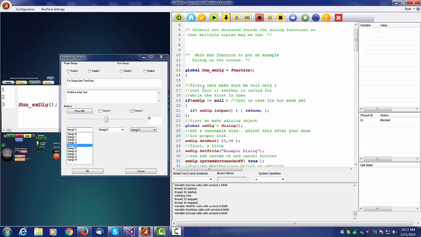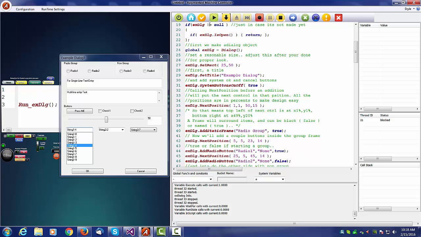And the first thing we do, and you can see it's all well commented, is check to see if exDialog is made before. If it's already been made and it's open as a window, we exit. So you'll only get one dialog no matter how many times you call it, unless you close it, in which case you can call it again. And that's what this little snippet does. It says if exDialog is not equal to null, in other words, if it's been instantiated and it's open, return, because you already have the dialog. So if somebody commands it with runExDialog, it'll simply return because it knows you already have it.